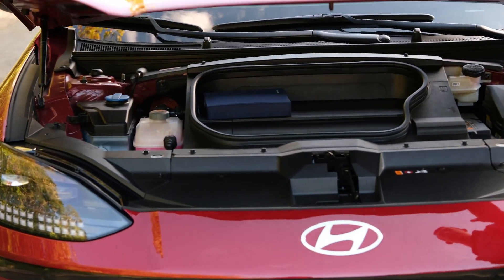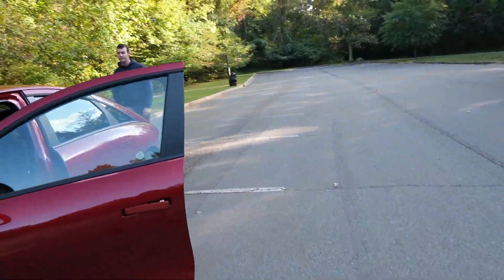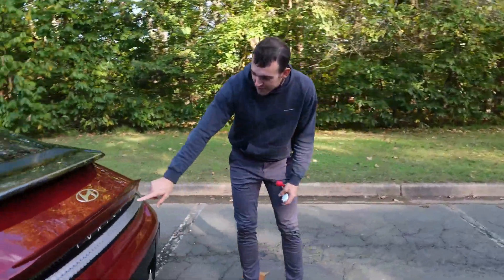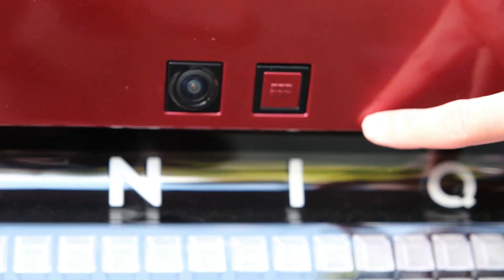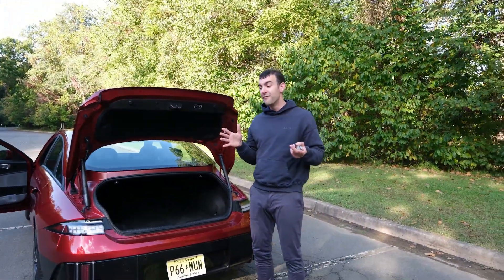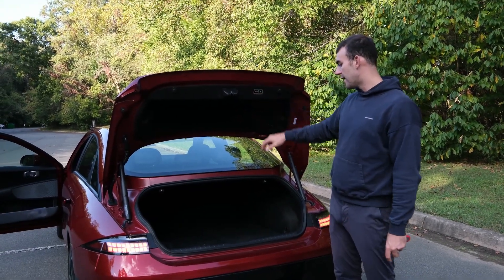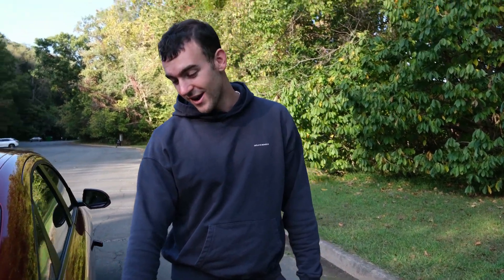Let's take a look at the trunk. I just noticed on the trunk button — if you look really closely, what do you see? Pixels. It's got a really spacious trunk. You can fit golf clubs, suitcases, all your groceries — it's quite a spacious car, and that's because it's built on the IONIQ 5 wheelbase and battery. Also, the charging port has a handy button to open it as well, which is none other than pixelated.